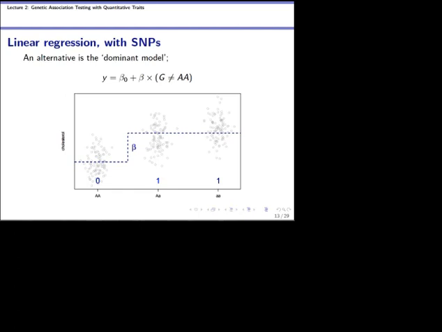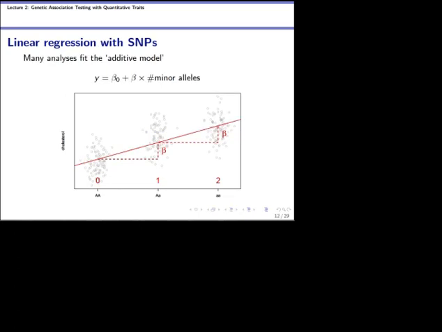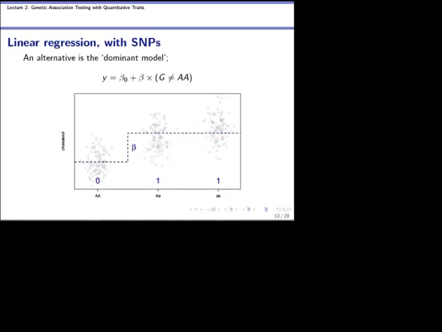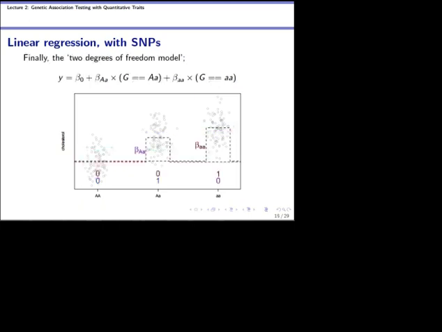And typically, an additive model actually works quite well in a lot of different settings. So even if the trait follows a dominant model, the additive model still can pick up a signal. So the additive model does pretty well in all situations. But if indeed it's a dominant model, then modeling it as a dominant model will give you the highest power.